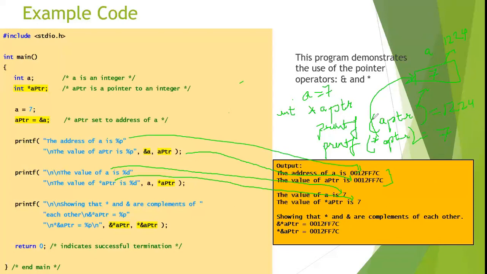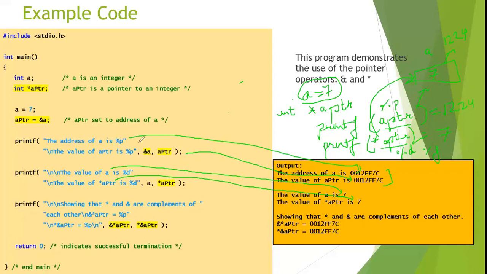One thing you need to keep in mind is that when we are printing an address, the format specifier will be percentage p, right? And whenever we are printing the value of the variable which APTR is pointing to, the format specifier will be according to the data type of the variable. If A is an integer, the format specifier will be percentage d. If A is a float, the format specifier will be percentage f. Now any doubt to anybody? Okay, so this is what is done here.